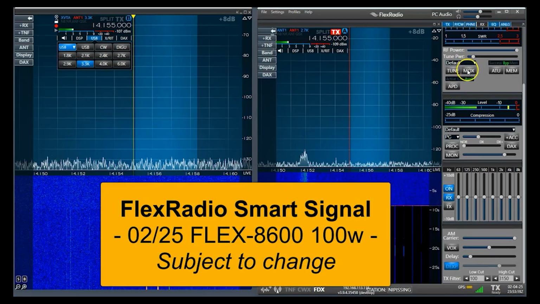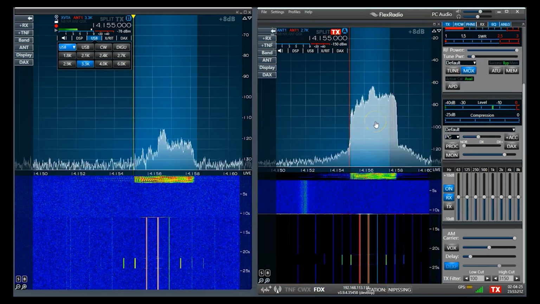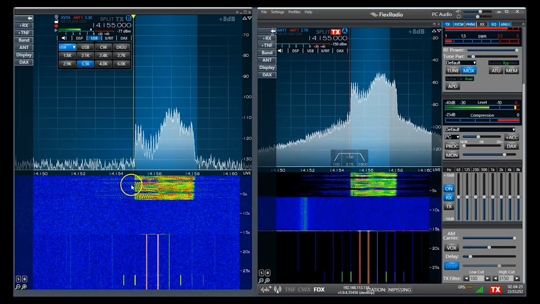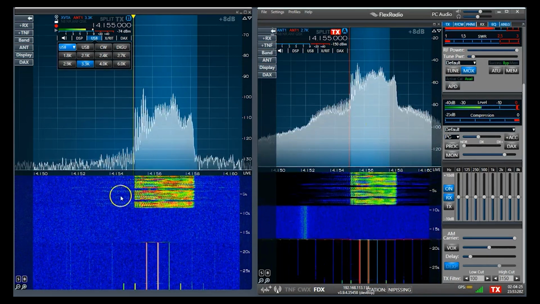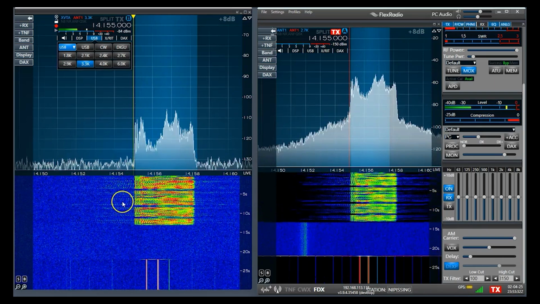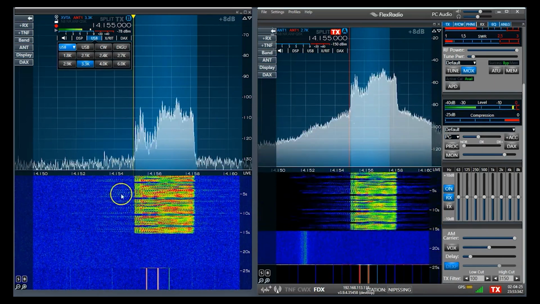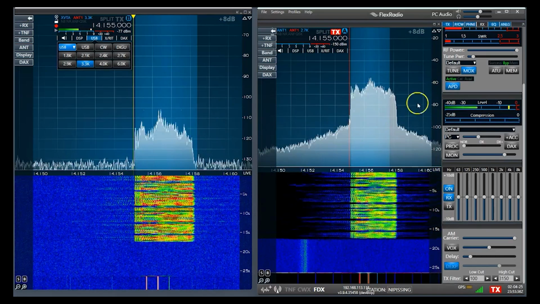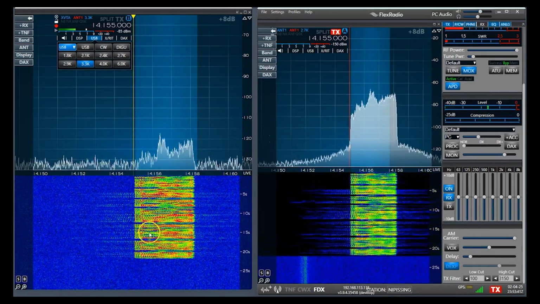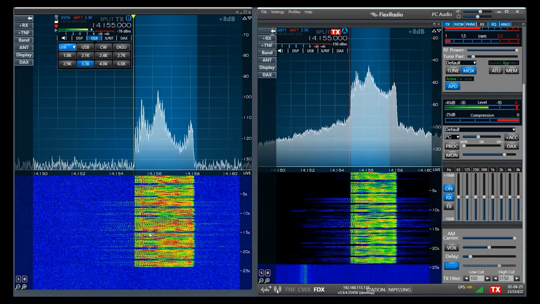I'll turn adaptive predistortion on, and we'll go into full transmit 1, 2, 3, 4, 5. You can see that we have these spurs up and down here, and those are what we don't want, and it's all about the cleaner signal. Now when I turn on adaptive predistortion, you'll see they disappear, and we lose most of those spurs, and that is a much cleaner transmitted signal.